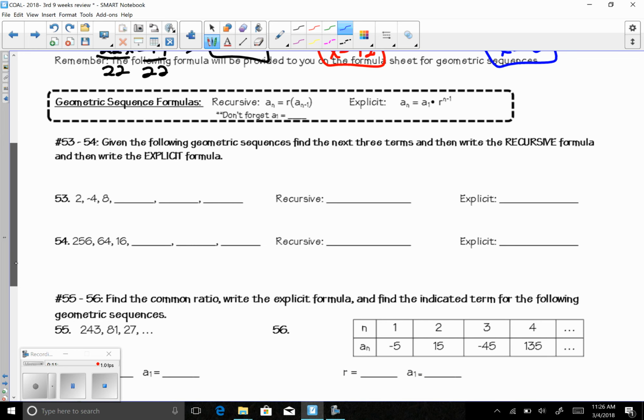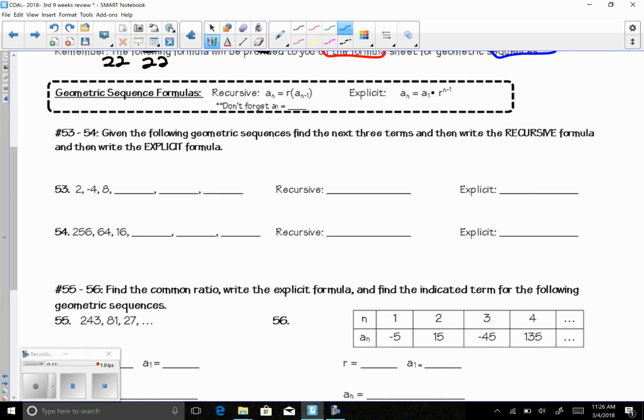All right, so lastly, for this part 3 is just some of this geometric sequence stuff. You guys just tested over this, so hopefully you're doing okay. So 53, remember, a geometric sequence has a common ratio. You're multiplying by something to get there. So from 2 to -4, -4 to 8, hopefully y'all are just saying, hey, I know we're multiplying by -2 every time, right? So what I'm going to do, I know here my r is -2.